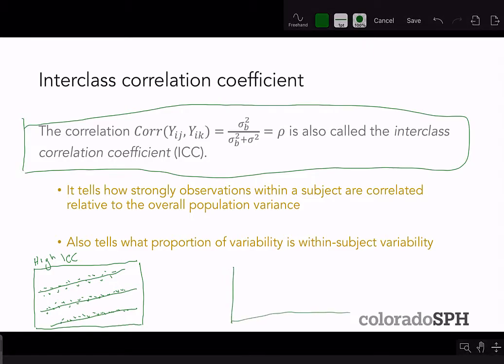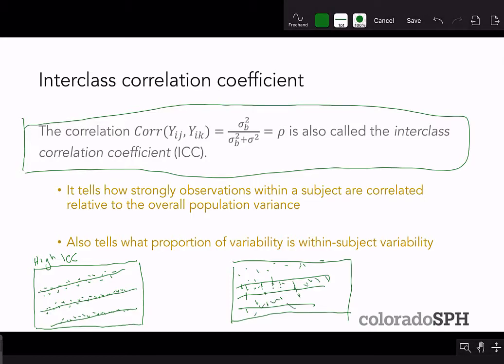Alternatively, say we have something instead where we have lines for 3 subjects like that, but their data points are much more scattered, a lot farther away from those lines and maybe even overlap with each other. So our fits for the data might be more all over the place rather than tightly around that regression line. And this would be a case of a smaller ICC. And we'll see some examples of that when we start doing this in R.